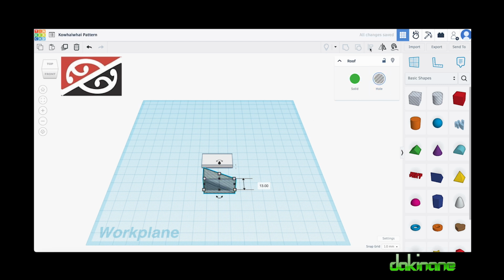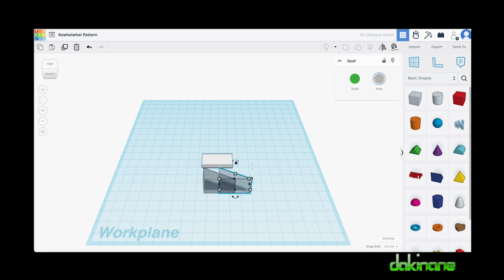And then we're going to use the first of our tools here. I'm going to copy this. And then I'm going to use this tool here, and I want to reflect it. There we go. So I've now got 2 objects that I can use to cut out the corners. And you'll see what I'm trying to do here in a moment.